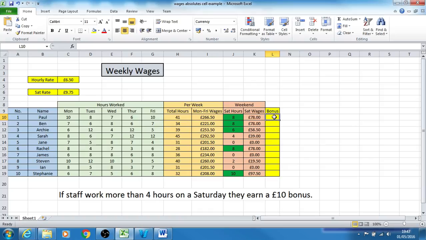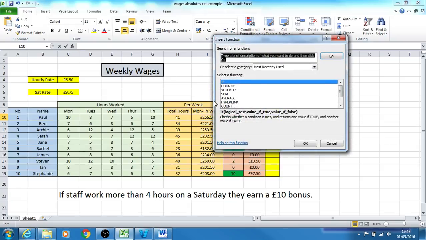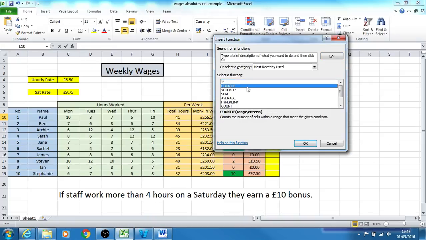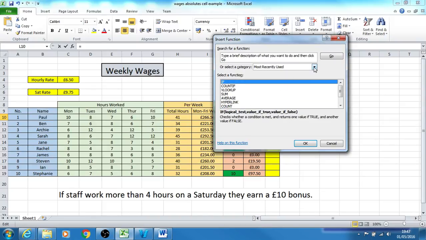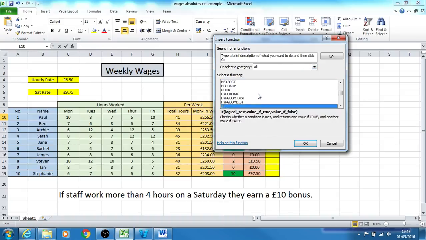We're going to start by clicking into our cell reference L10, because that's the first one we're going to do, and then click on insert function. This is the easiest way to do it. If you haven't used the if function before, it won't be on this drop down list, because it's not something you would have recently used. So go into this drop down here, click on all, then click on any and press I on the keyboard. As soon as you click on I, it should come up with if. If you scroll down, there'll be loads, if error, and then IMABS imaginary. So just stay on if, click OK.